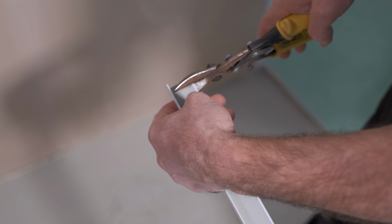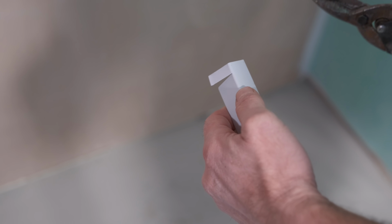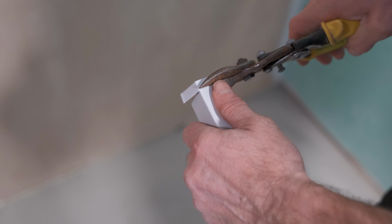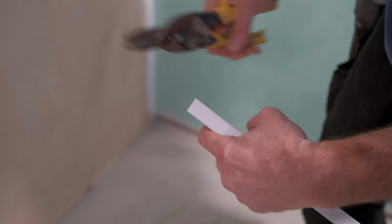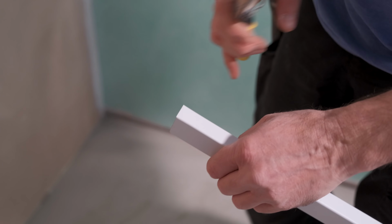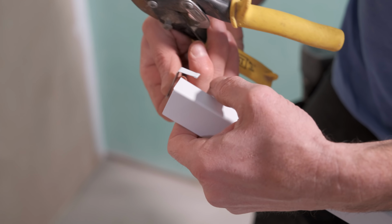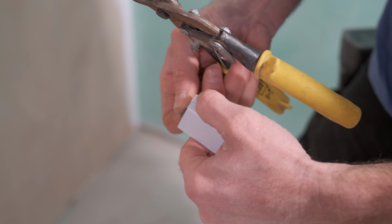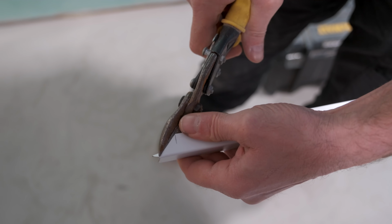One thing I'll do, I will back these off a little bit. I want to make sure I'm coming 45 that way. So what I'll do is I'll make it nice and neat at 90, like that, and just bend that off. Now the one thing is that distance there, I need to make sure it's 45. So what you can do is you can do it this way. You just get an off cut of that, and then all I'm going to do is just mark that with my pencil there, so that it tells me that's where the 45 comes through, like that.